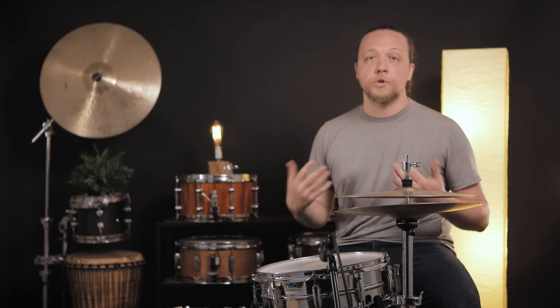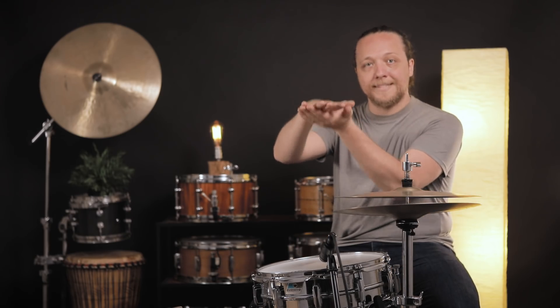This used to happen to me especially when I was younger, when I was playing more aggressive music. And it basically boils down to this: when you hit the drum and you catch the rim for a rim shot, you're compressing the rim down just a little bit microscopically. And if there is any possibility of the lugs backing out, the rim is actually going to inch them out a little bit — just a tiny bit every time you hit it.